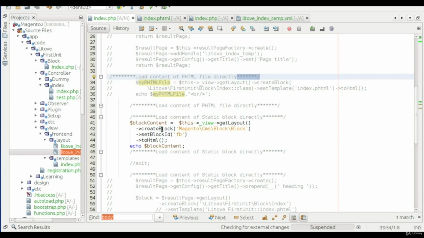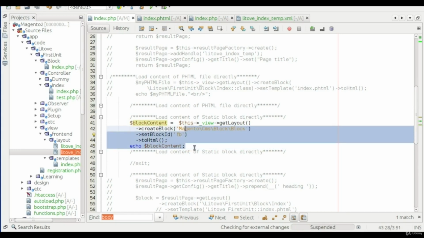You can create Magento's default class, and then you can set the block ID. You don't need to set a template here. Block ID should be sufficient, and then toHtml will convert everything into HTML. Then you can echo that out. You can pass that data from an AJAX request to your controller, your front end, and then you can show it in any place. So this is one thing that you may need to perform.